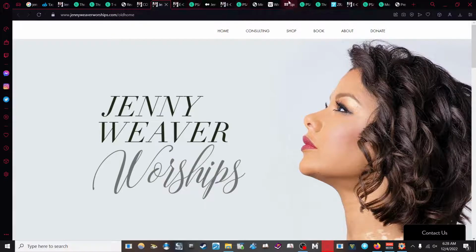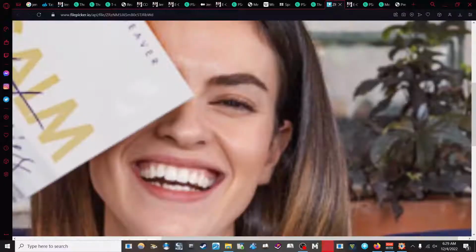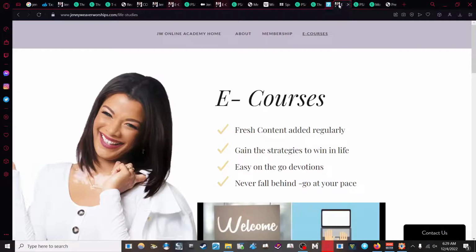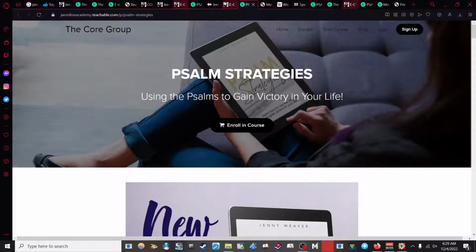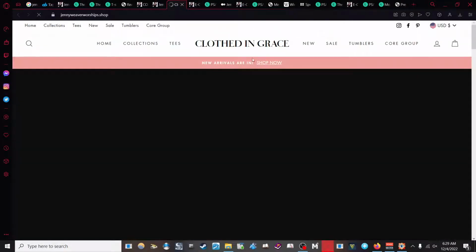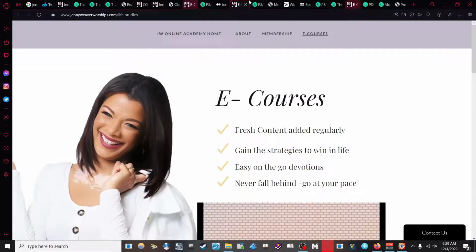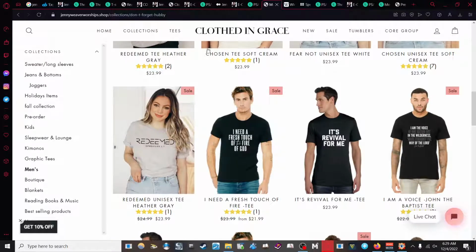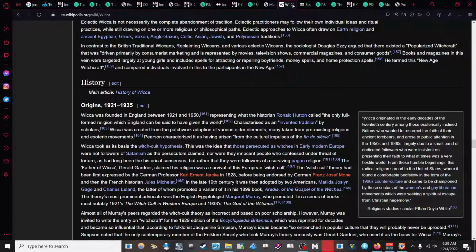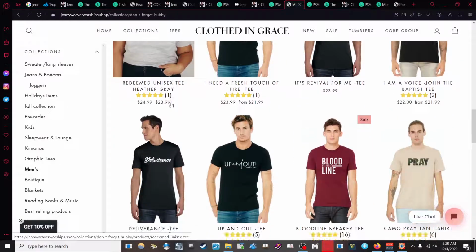Okay? Now let me take a look at where I was in this site. It's just so much to go through. I've opened up so many pages, which was stupid of me. But wait, no. I can actually reach. Yeah, I can reach her shop right here again. So I can see it. No, I was on a page that had some. Okay, here I go. Here I go. Let me get rid of that. So I have less things in my way. Okay.